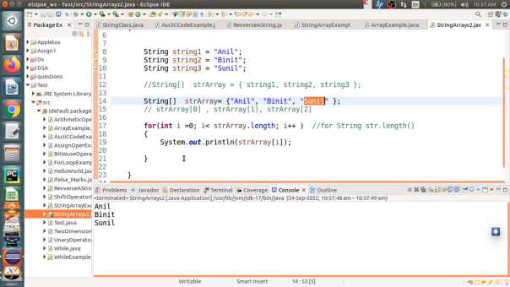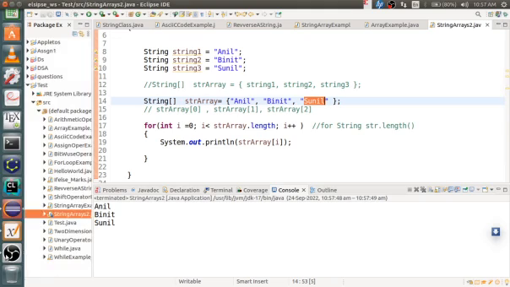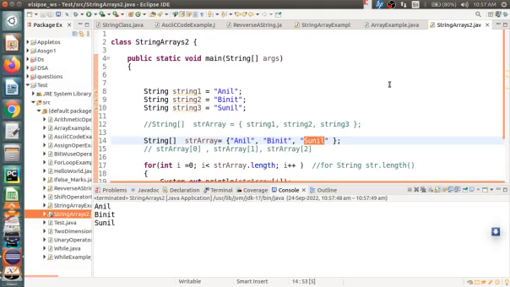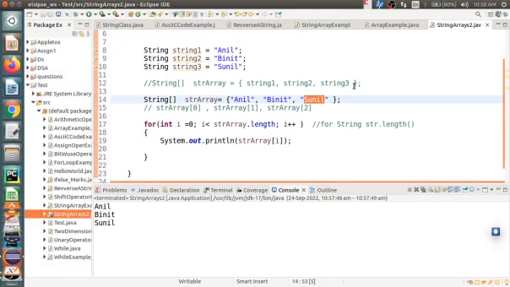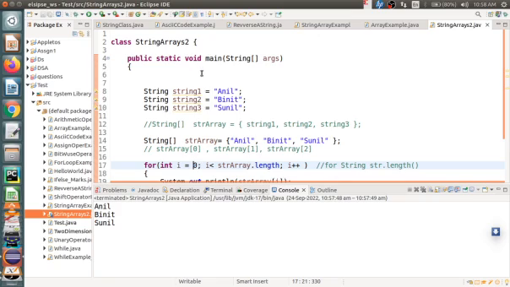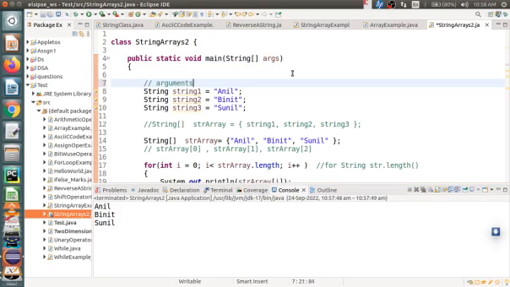Similarly, let us check this. Now you already know what is an array of strings. So you can see in the main method, this thing you have passed, string array args. Args is in short called arguments. So what are the arguments?